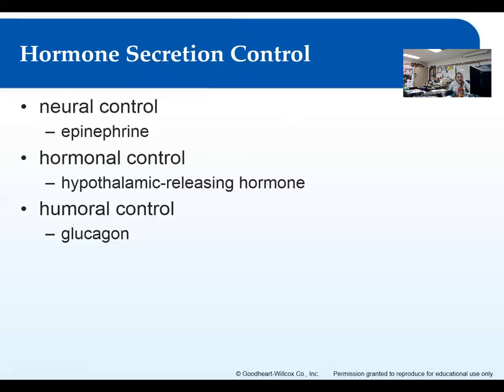And then the last way that hormones can be instructed to be secreted is humoral control. Anytime you see that word humoral, I always think of fluid, but think of blood. So humoral control means that we've got sensors that tell how much of a hormone is in the bloodstream. Do we have too much? Do we not have enough? So it's looking at the bloodstream itself and the amount of hormone in there. So hopefully that explains those three things.